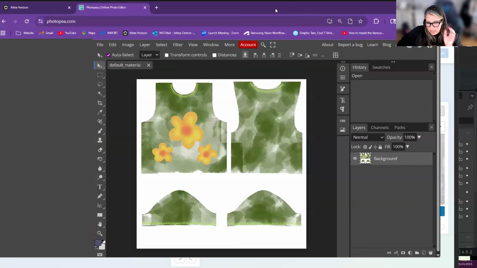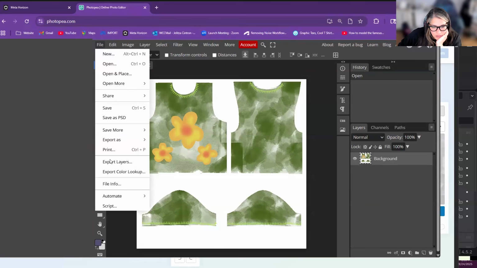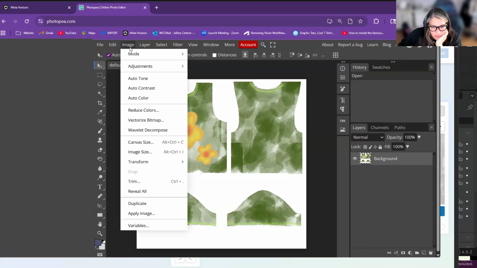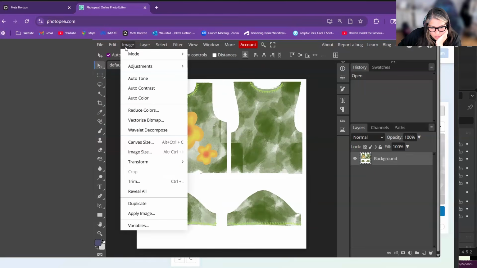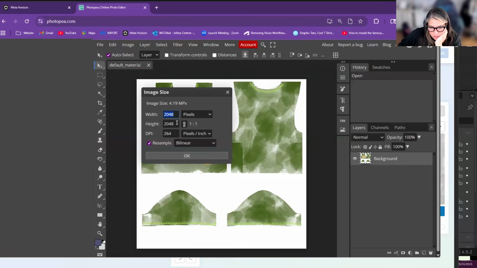You could easily just adjust the size in Procreate. I'm going to do file. Actually, no, I'm going to do adjustments, image size. Yeah, it was a 2K image. Right.